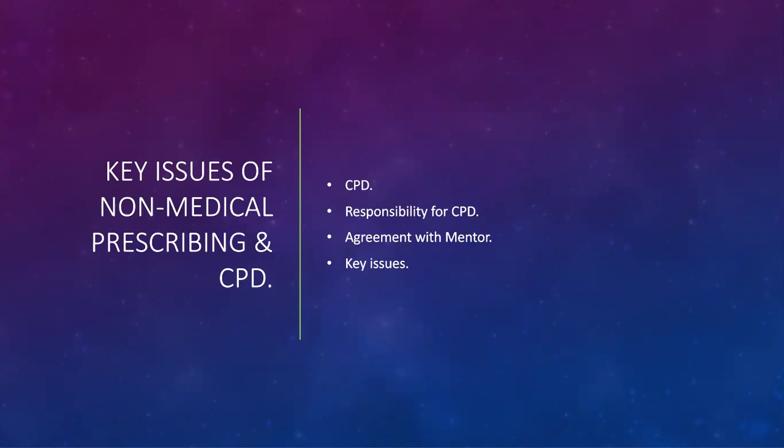Key issues: continually adhering to guidance and frameworks such as the Royal Pharmaceutical Society, the National Institute for Health and Care Excellence and Medicines Prescribing Centre framework, the British National Formulary, and NICE guidance, and peer group review networks locally with other prescribers to ensure and promote safe and effective prescribing. I will also be conducting regular audits and formulary reviews at local and national levels to remain current in my prescribing practice.